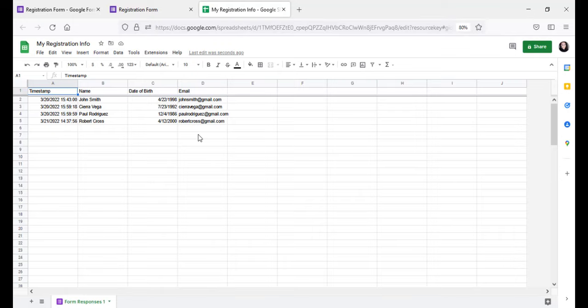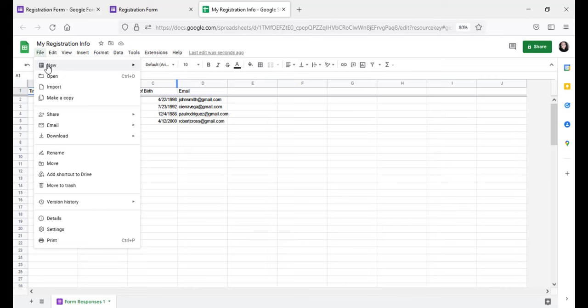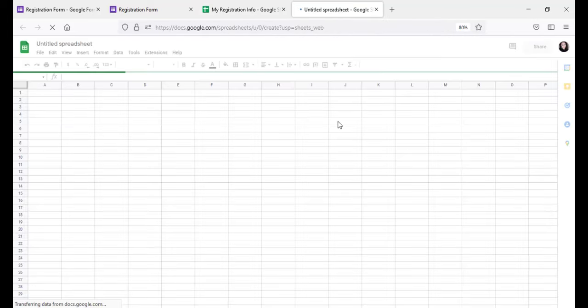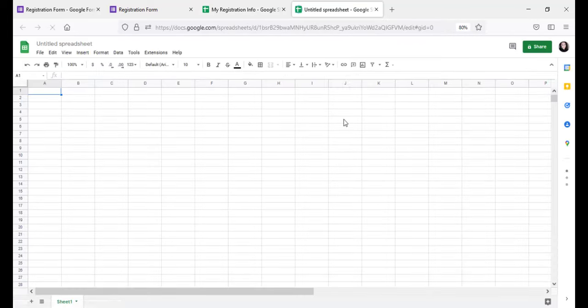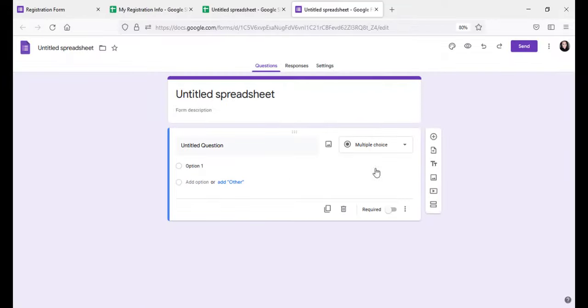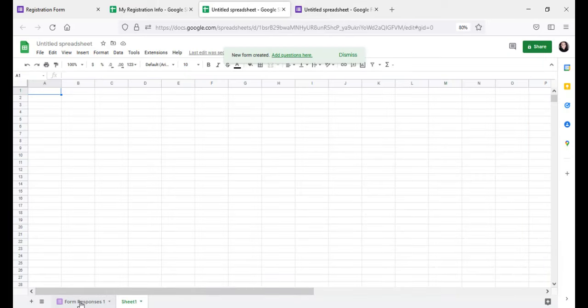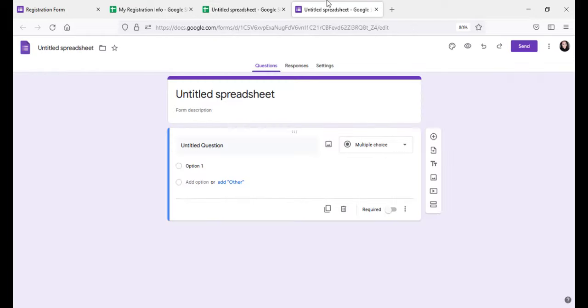So this was the first way to connect Google Forms and Google Sheets. The second way is creating a Google Form from a Google Sheets spreadsheet. So say we have a blank new spreadsheet open and I want to connect this to a form. Simply click on Tools, Create a New Form. And there you have it. A new form is created and you have a new tab created in your spreadsheet called Form Responses, which is connected to this form. Let me just enter two questions in the form, okay?